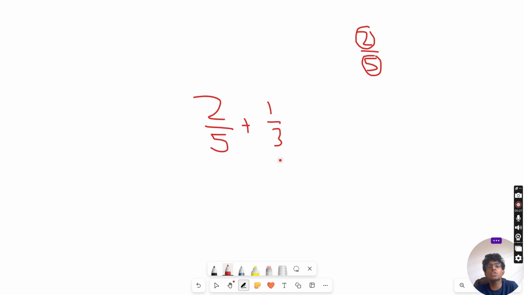You need to have the denominators be the exact same before you can start adding the numerators. So this goes back to finding the least common multiple, right? We want the least common denominator between these two fractions, so that way we'll be able to add up the numerators. So least common multiple between 5 and 3, easiest trick, just multiply it out. 5 times 3 is 15. Highest factor between the two is 1, so 15 is the common denominator we are working with. So now we need to rewrite each fraction with a denominator of 15.